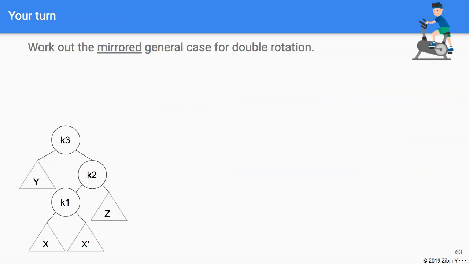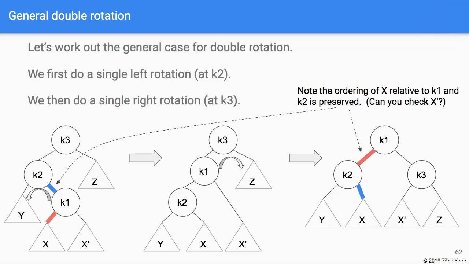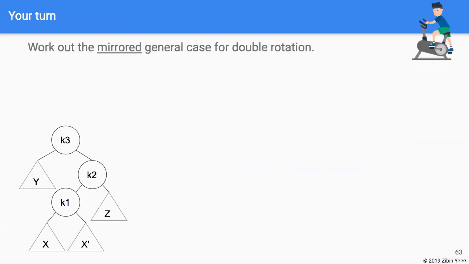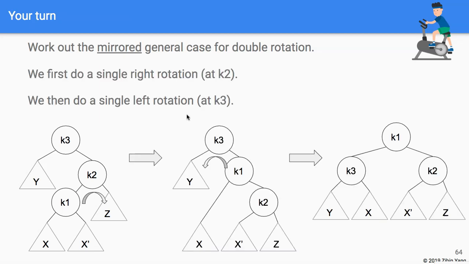All right, and what I'm going to ask you to do next is, that's the general case for double rotation in one direction, and then there's a mirror double rotation in the other direction. So please do try to work that out. And here is what I have for that. So please do verify yours against mine. Hopefully I get it right, but if I make any mistakes, please do let me know. But I'm pretty sure you understand by now. I am pretty tired of drawing circles and triangles.